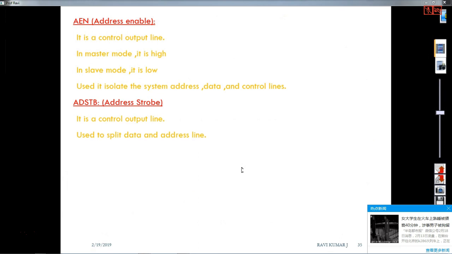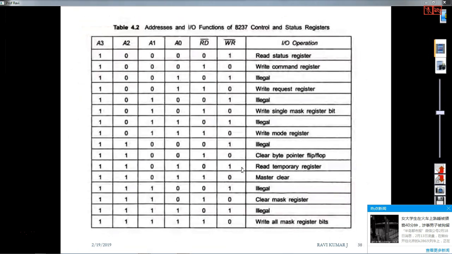This ADSTB is used to split data and address line. It works in master mode only. In slave mode, it is ignored. So this is terminal count. This is mark. And the other pins we know. So this is what you just keep in mind.